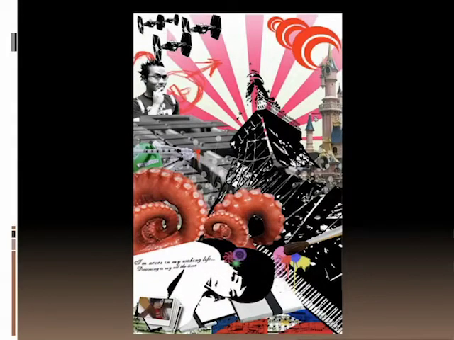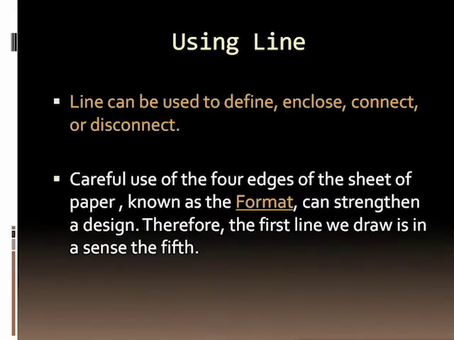In this more contemporary piece, lines are used in a slightly different way. They're used as a background to build this idea of momentum and space back here. We've got lines that create a sense of perspective, both with the xylophone and keyboard here, and then interesting curvilinear lines, as well as lines that are defining various shapes in this image. Line can be used to define, enclose, connect, or disconnect, as we've learned before.